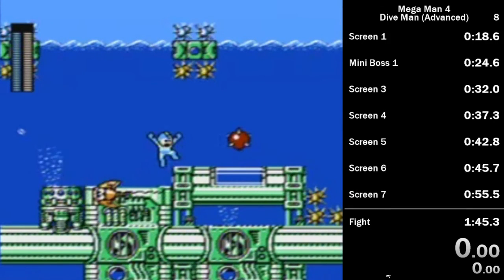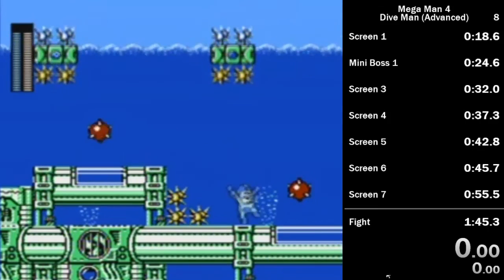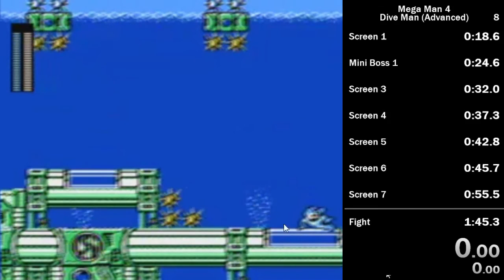And then jump. The nice thing about not using Flash Stopper in this screen is these mines will be rising, so you'll actually be arriving at them at perfect timing, so you can slide under them, jump here, and slide under that one again. So you actually get more slide time in this strat as opposed to the bright strat.